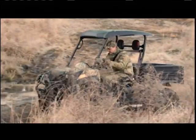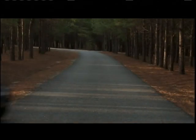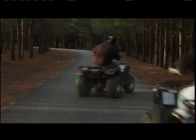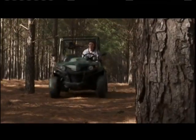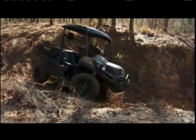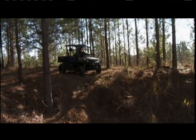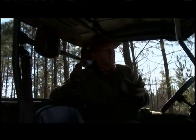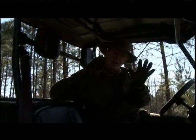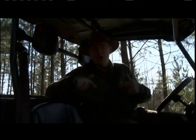We think we've got the combination right when it comes to the Vanish. Compare the difference. But quiet can be powerful. Tough terrain is tamed by a powerful AC drive system with a selectable torque range that is geared for getting it done. We would never recommend anyone try simple moves like that, but it reflects the ability of a Vanish to get out of an unusual configuration because of the four-wheel drive, all wheels pulling.